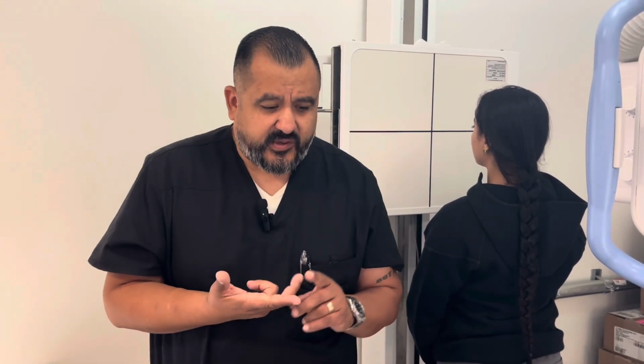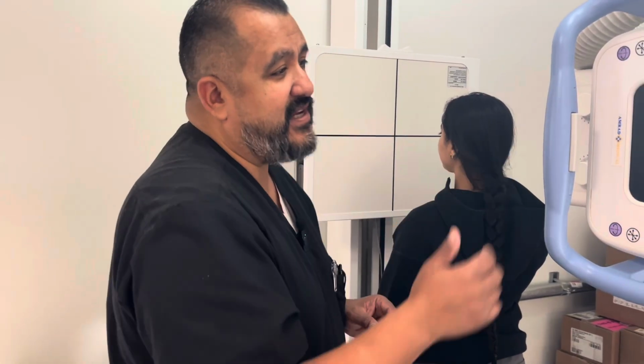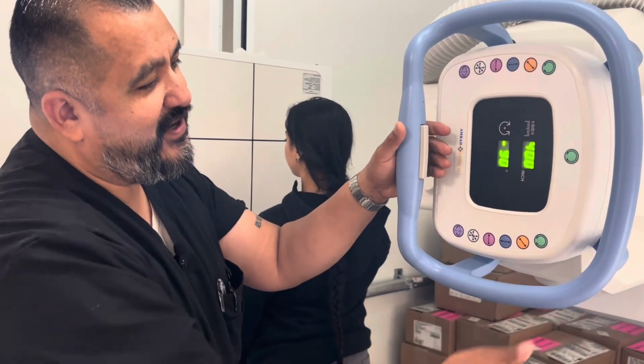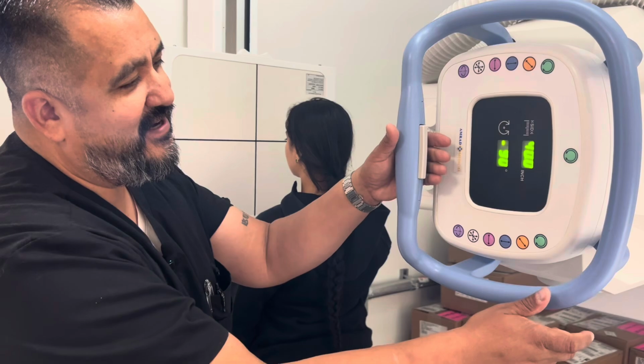But right now we're going to get started with the Caldwell, and we're going to do the Waters, and we'll do a modified Waters, and then we'll do a right lateral. You can do right or left lateral for the sinus, and we'll also mention what you're going to be seeing on these projections, okay? So we've got it at 40-inch SID. We're at 40. There we go. Oh, now we're 39.9. I got a little OCD when it comes to this. We're going to do a Caldwell.